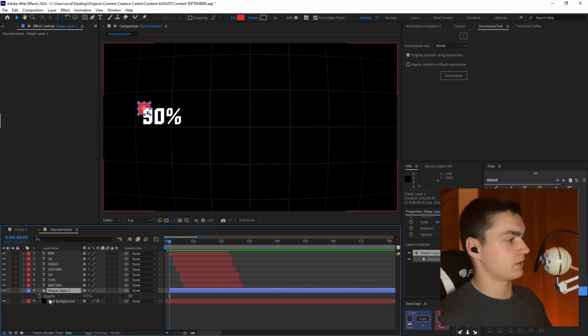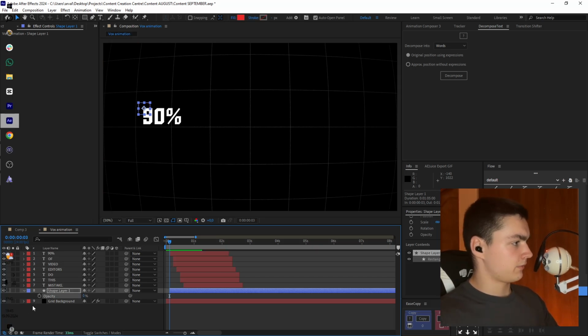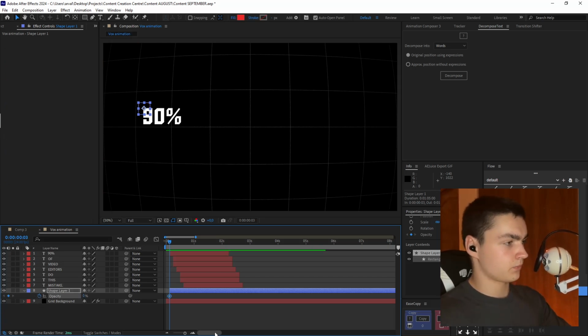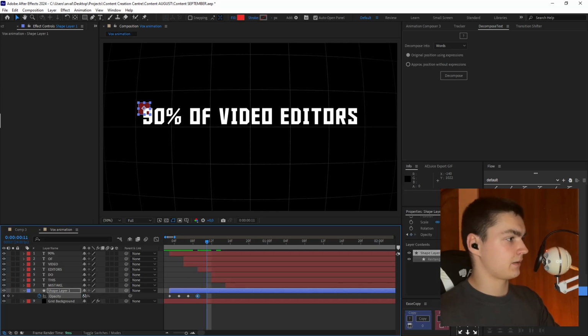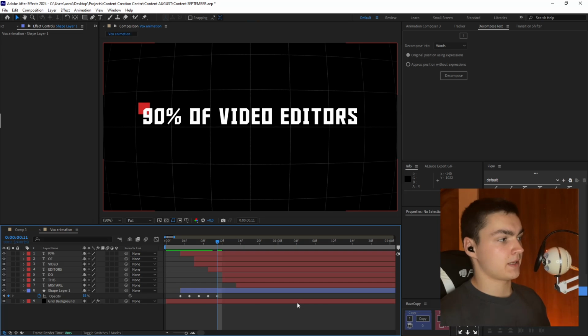Press the T button on your keyboard to open the opacity. Turn it off. Keyframe it. Crank it up a bit. Go to the next 2 keyframes. Crank it lower. And do the same process until it's like 5 or 7 keyframes. And do not leave the opacity at 100. Leave it at 90 or a bit lower.